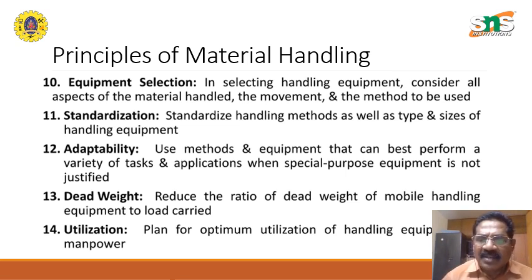Adaptability: use methods and equipment that can best perform a variety of tasks and applications when special-purpose equipment is not justified. Here what they are trying to say is that it should be adaptable. I have used a particular handling device for a purpose, and I should also be able to use it for another purpose by adjusting it as minimally as possible, and adapt it to another component or another size of component. Dead weight: reduce the ratio of dead weight of mobile handling equipment to load carried. Plan for optimal utilization of the handling equipment and the manpower.